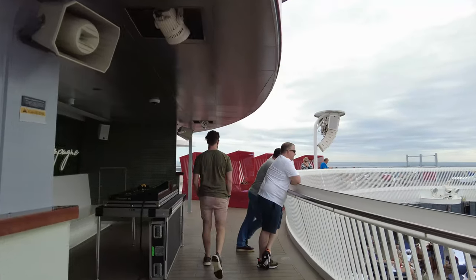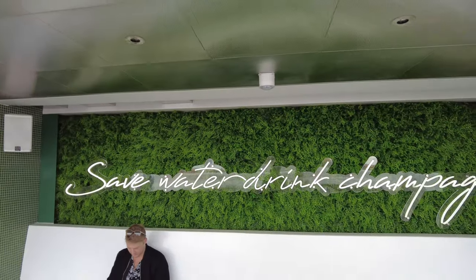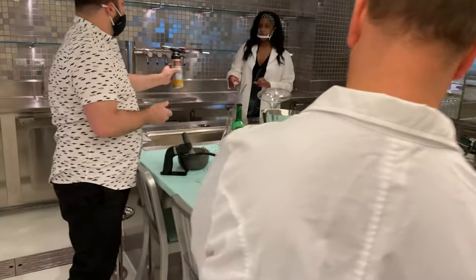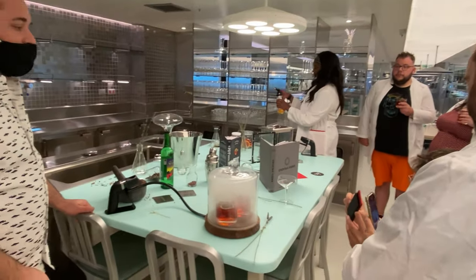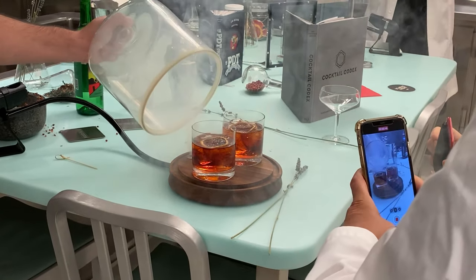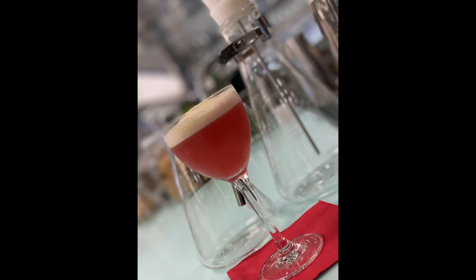The good news is the Virgin Voyages bar tab also removes any final bill fear factor, and we didn't seem to go mad — apart from the fateful day we encountered the Shocktopus, which probably didn't help that we'd taken a shot-for-shot cocktail-making photography class earlier that morning. The downside is that we didn't really drink outside our cocktail comfort zone and try new things the way we usually do on a beverage package, where experimentation — with varying levels of success — can lead to discovering a great new favourite cocktail.